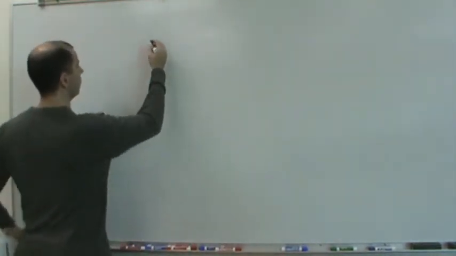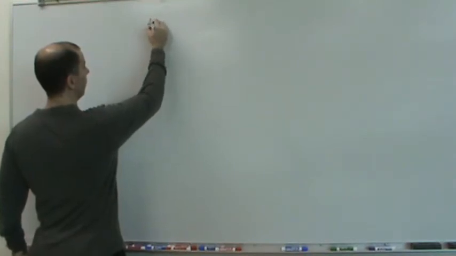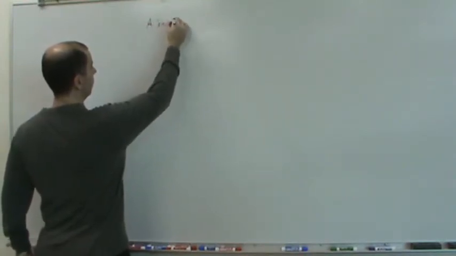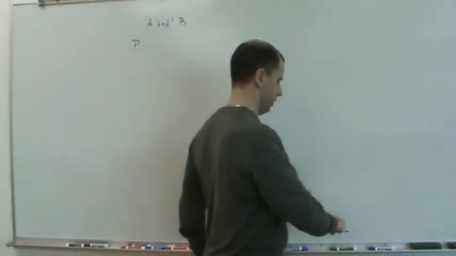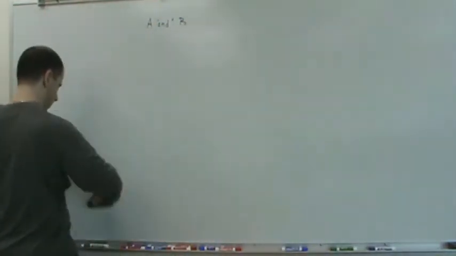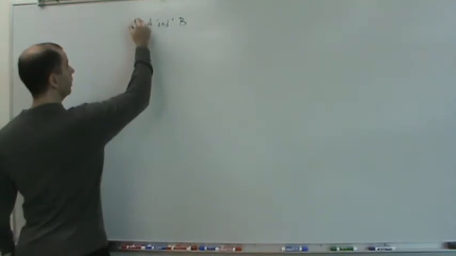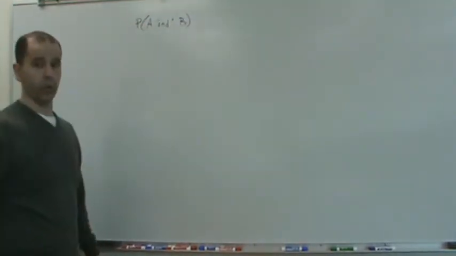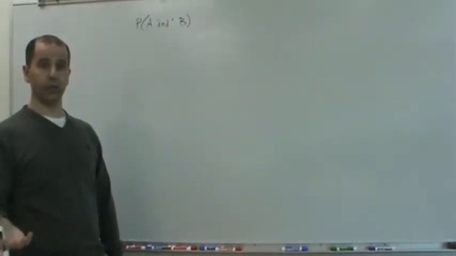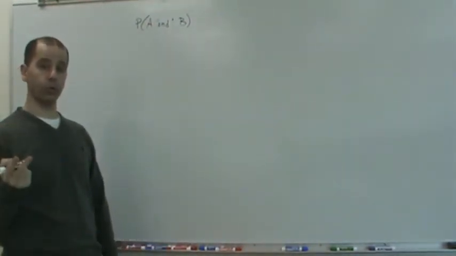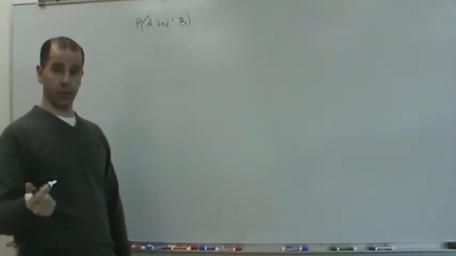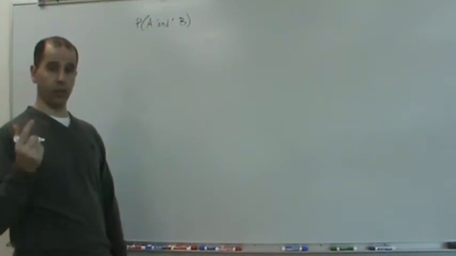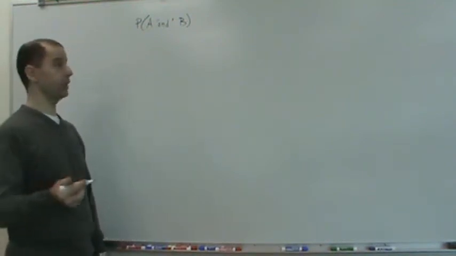Here we're going to look at what we do when we have A and B. So we're going to be looking for the probability of that. We're going to talk about the two rules that deal with this situation. Just like before, there were two rules for OR. We had the general addition rule, and then we had the simplified addition rule if the two events were mutually exclusive. So we're going to talk about the two multiplication rules dealing with AND now.